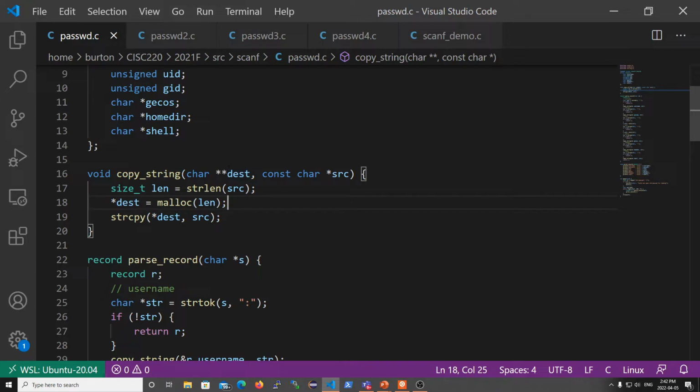So remember, dest is a pointer to a char pointer. If we dereference dest, we get a pointer to char, which we can use to store the buffer, or the array, allocated by malloc. Once we've got the array, we can copy the source string into the destination buffer using strcpy.